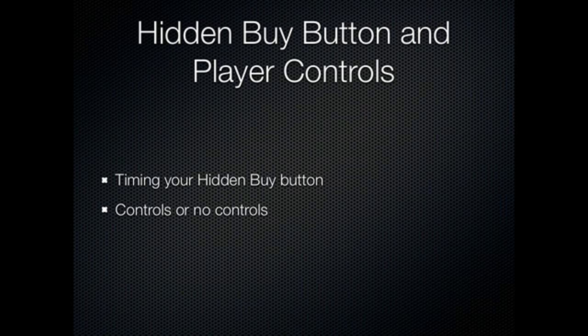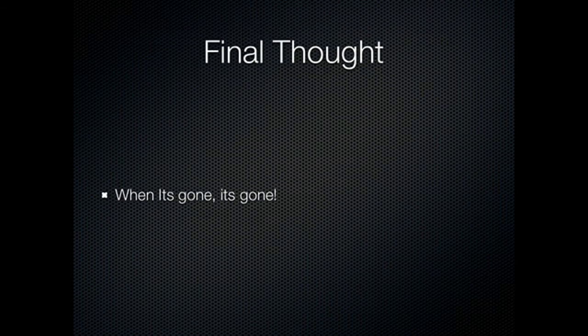If there is a hidden buy button, I will watch it up to when the player appears. Hidden buy button scripts are quite freely available on the internet. If you type into Google hidden buy button, you can find a hidden buy button script, which is quite easy to configure. Or if you're using Easy Video Player, then it's automatically built in. You just have to type in when you want the hidden buy button to appear.